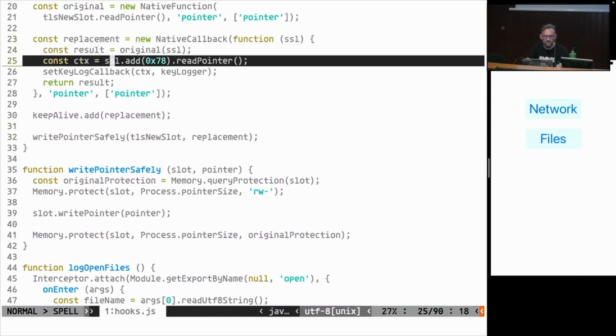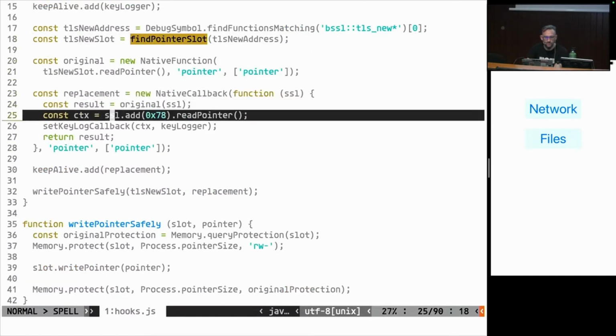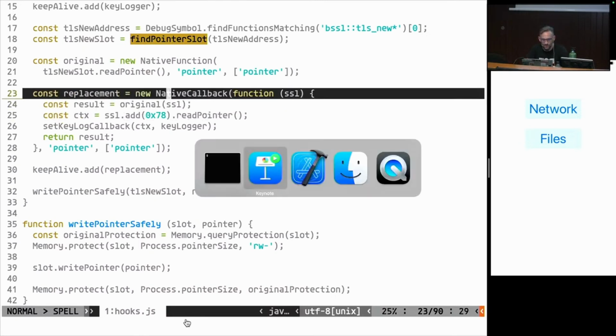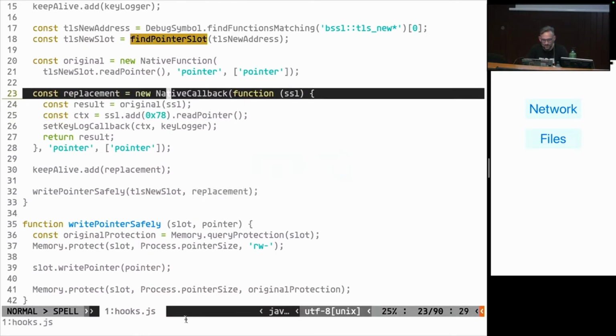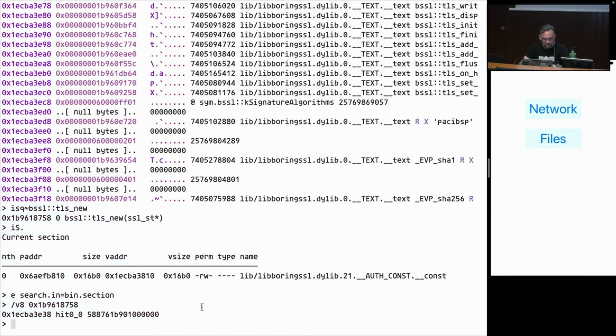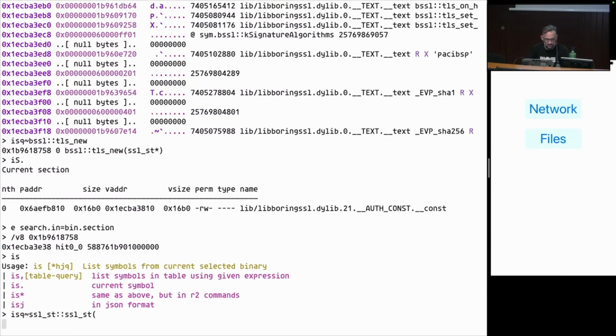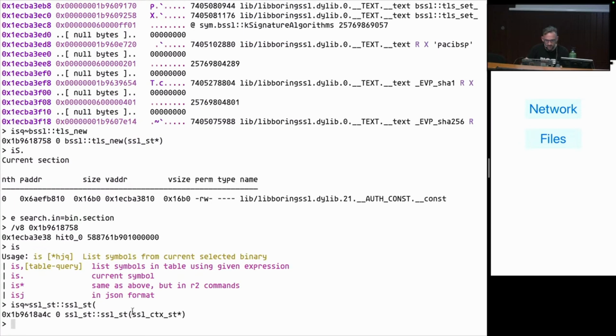What's missing here is to know how to get the CTX from this, because this is not directly the pointer we're interested in, but it's almost that. So basically, this TLS new gets an argument of type SSL-ST, which in turn has an initializer which takes SSL CTX-ST, which is what we are interested in.